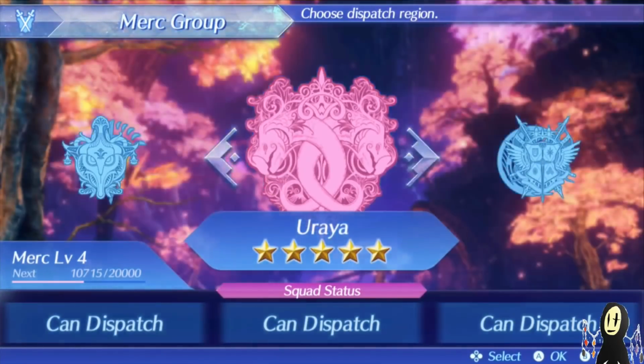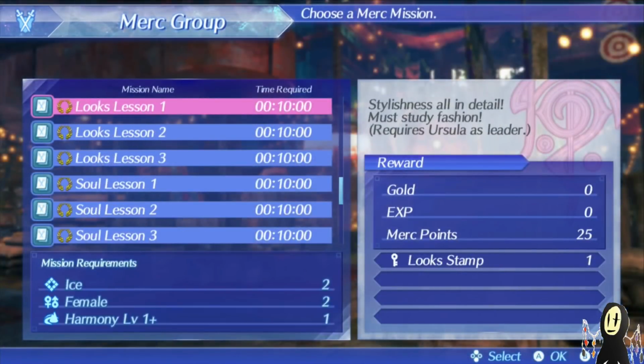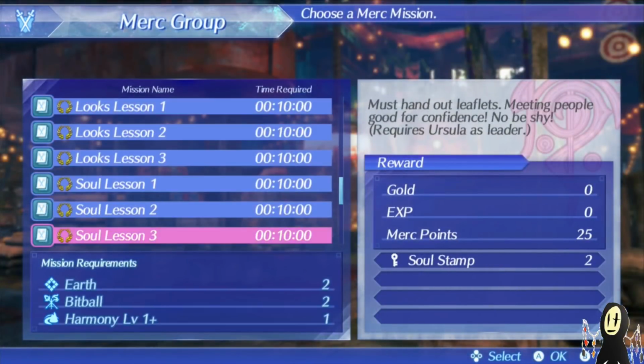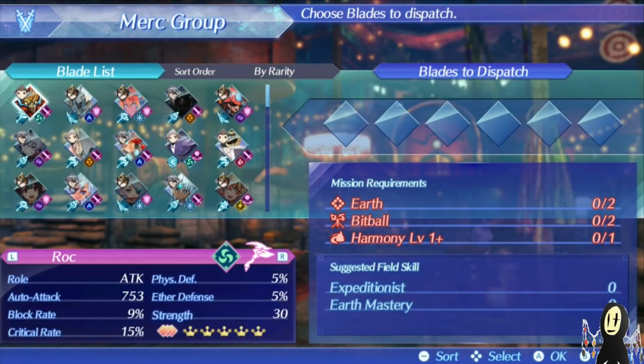So you go over to the Merc group, and we head to Argentum. No, not Tantel, Argentum. And we're going to go ahead and go to, I guess, Soul lesson, because Soul is pretty important, right? Okay, so we have the requirements over here. The mission requirements you must have, but if you have a suggested field skill, usually this would be 10 minutes, but if you fill out both field skills, you'll bump it down to 8 minutes.